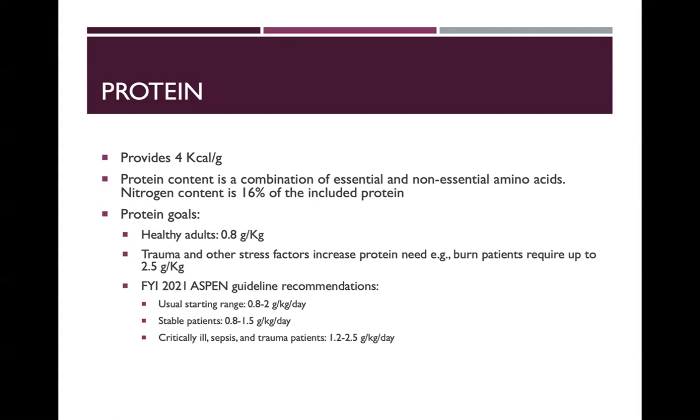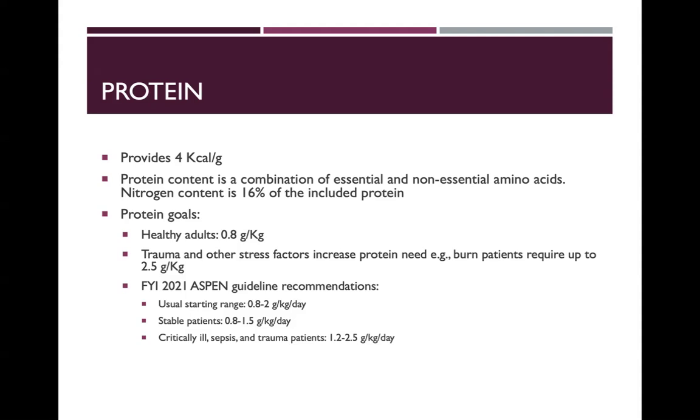Now you don't have to share with me, but you should reflect on your diet. If you weigh 70 kilograms, did you get your 56 grams of protein per day? I'll let you do that on your own as a self-reflection assignment for the day. But that's usually the range that we go for healthy adults. There are some other complications that require more protein, as we talked about in the previous lecture.